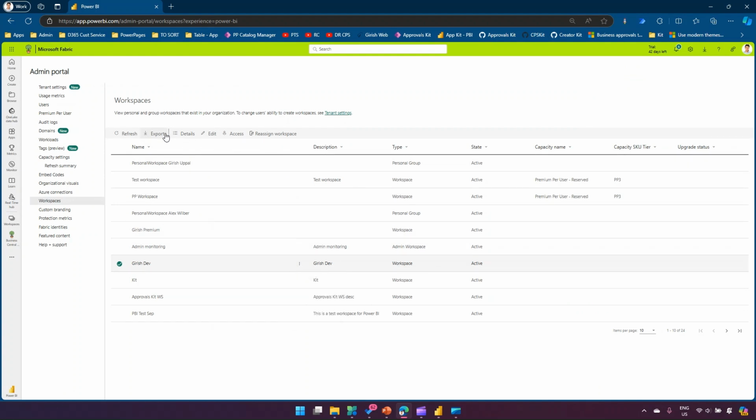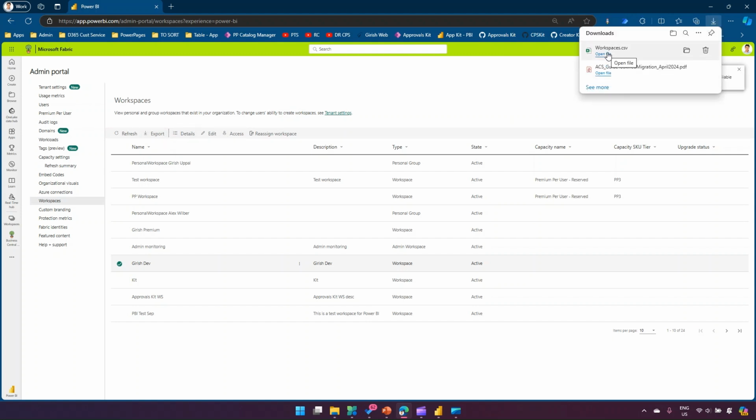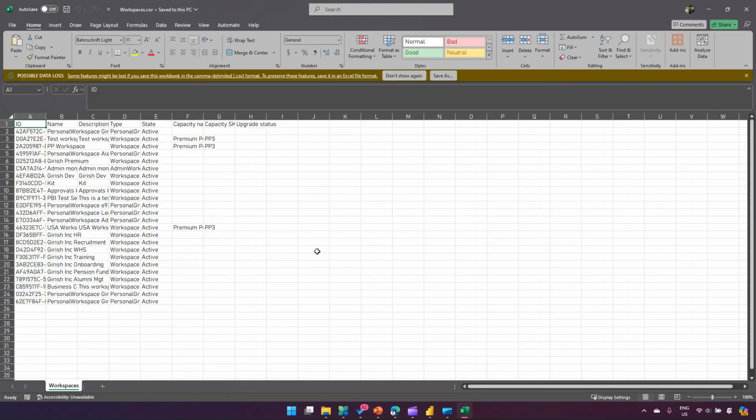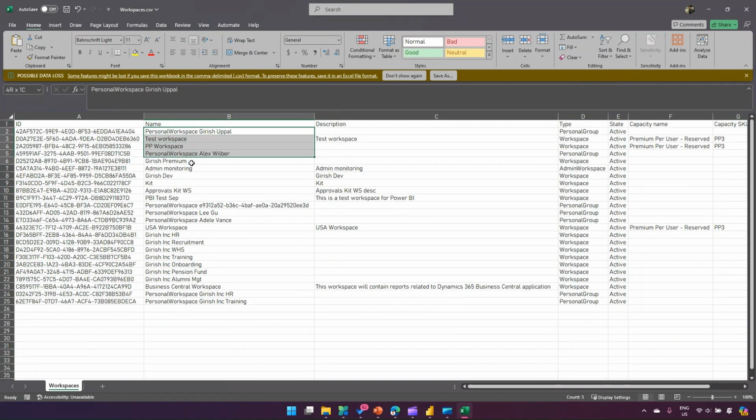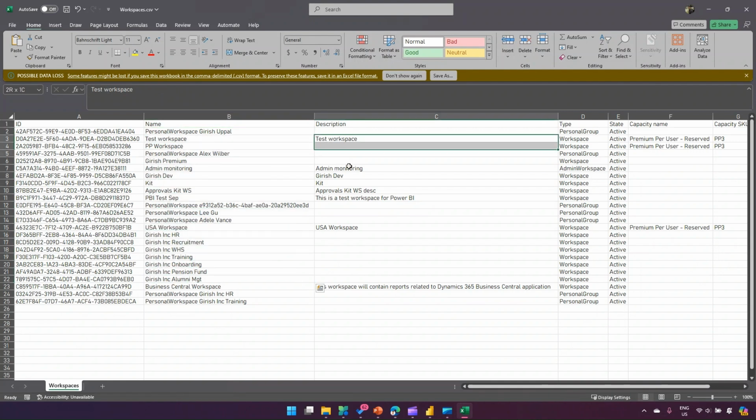On the top here you will see all the same options which you have seen: reassign workspace, access, edit, details. But there is an option to export. If I click on export, a CSV file will get exported. If I open workspaces.csv, I will be able to see the complete list along with the ID, the name of the workspace, the description, the state, the capacity name, and the capacity SKU.